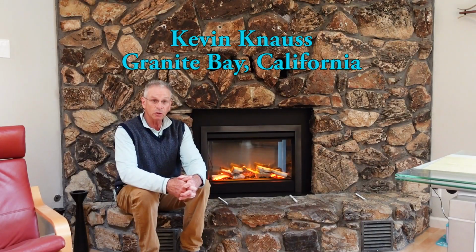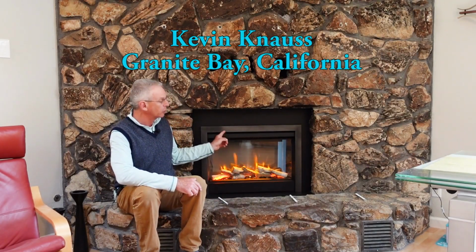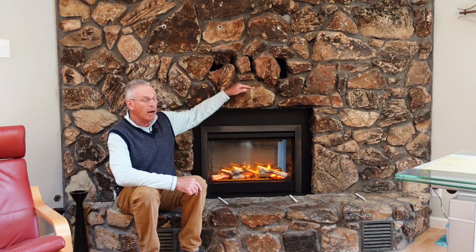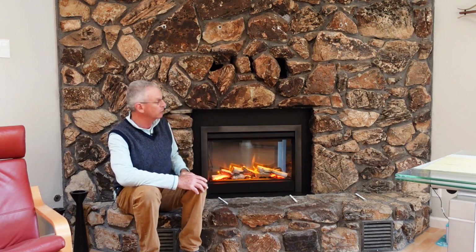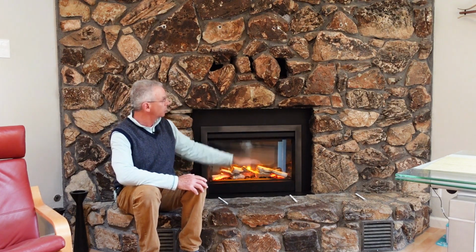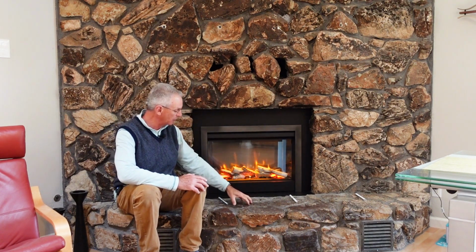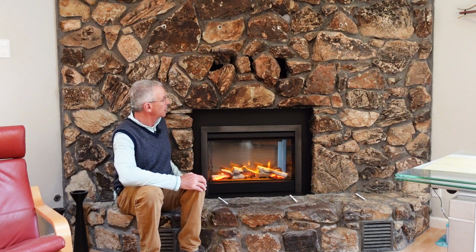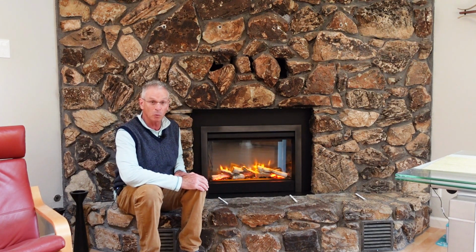After we installed the new LED electric fireplace and replaced the gas logs that were in here, it was time for a mantle. This fireplace never had a mantle. The rocks are very uneven. It's very difficult to measure the height because the hearth is also the same kind of cultural stone. So it was going to be a big challenge for someone like me to actually make this work.